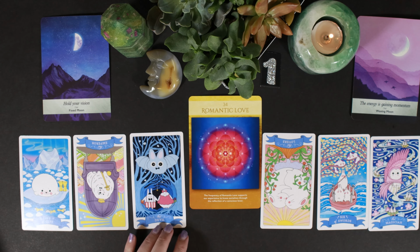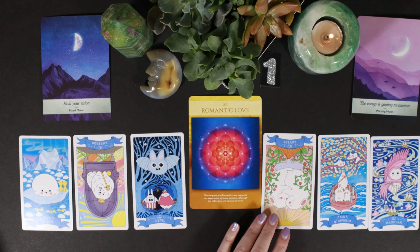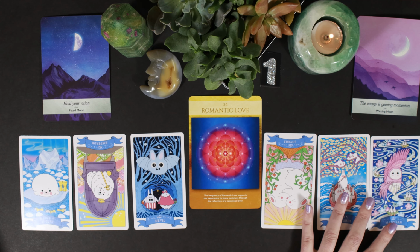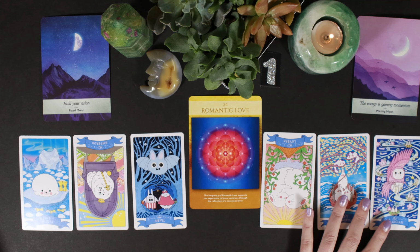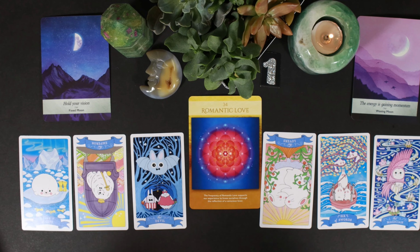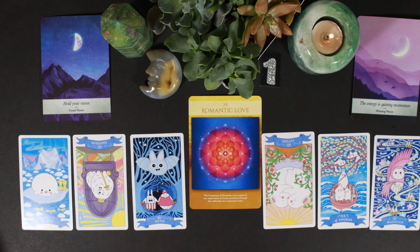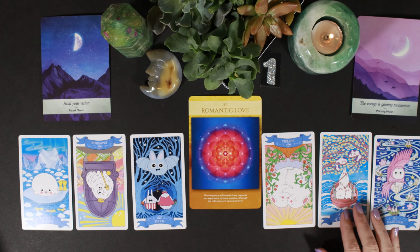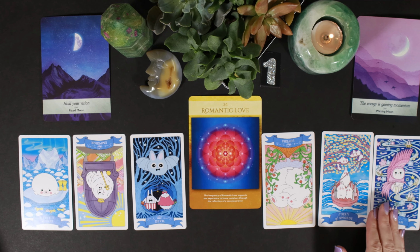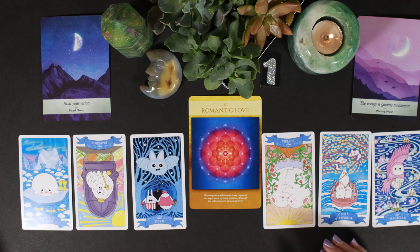Think about this attachment. What are you attached to? Why? What are you afraid of? We're releasing fears. And then think about how that is holding you back from your perfect self, from your perfect situation, from what you want. And that's your homework for the next week. But I promise if you do that, you're going to feel so much better. And then you'll be fully capable of going with the flow and trusting the universe and creating the person and the relationship and the version of you that you want to be.